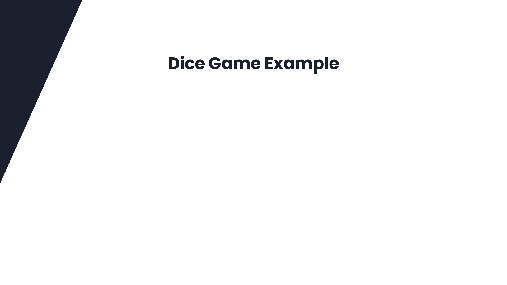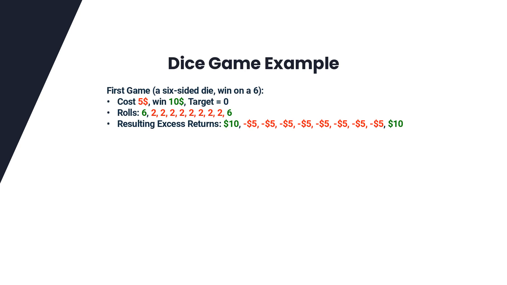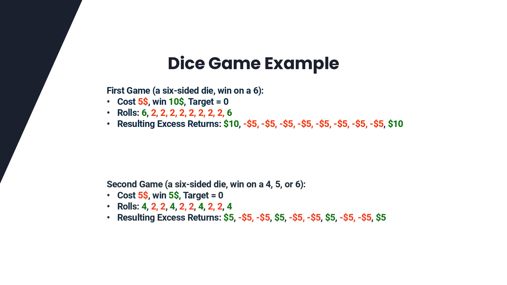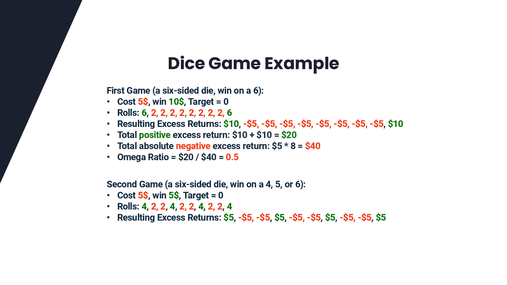To make this concept easier to understand, let's use a simple real-world example. Picture yourself participating in a dice game that costs $5 to play. In the first game, you stand to win $10 if you roll a 6, which has a 1 in 6 chance. Any other roll results in a loss of $5. In the second game, your chances are better — you win $5 if you roll a 4, 5, or 6, that's a 50-50 chance. However, rolling anything under 4 still means losing your $5. In both games, your goal is simply to break even. Now, imagine you play each game 10 times. In the first game, you strike lucky twice by rolling a 6, earning you $10 each time. On the flip side, the dice lands on 2 for the remaining 8 rolls, which costs you $5 each time. The overall gain, or positive excess return, is $20, while the total loss, also known as the absolute negative excess return, clocks in at $40.